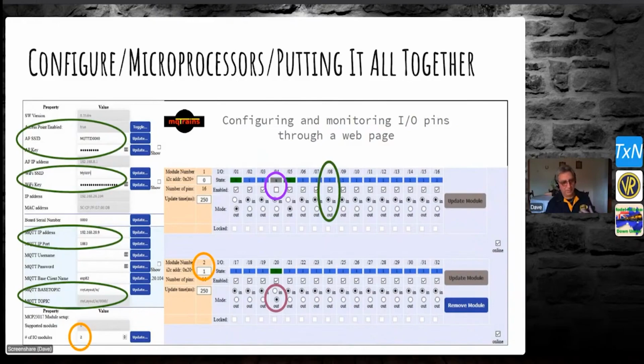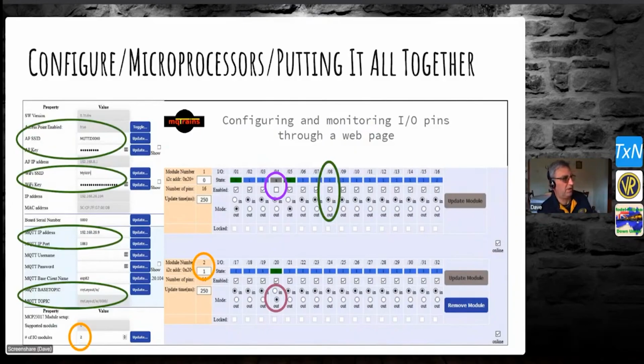We download the Arduino sketch into it, and then we configure it. We save all this information inside the actual processor on its flash memory. These have access points built into them, and the sketch will start that up to start with.